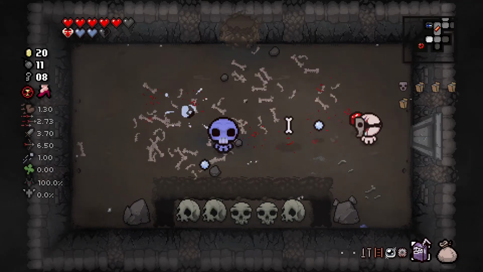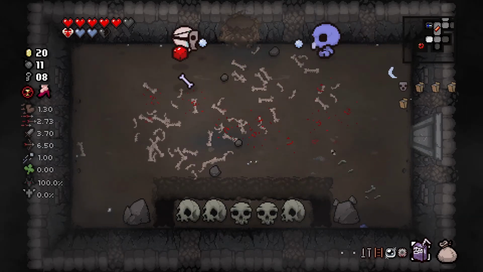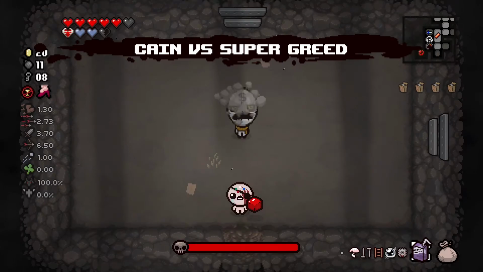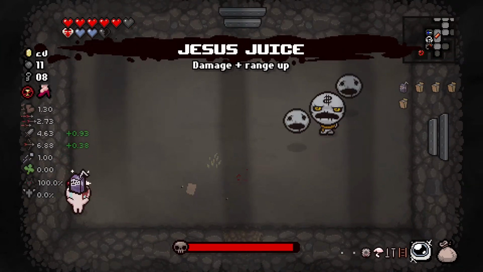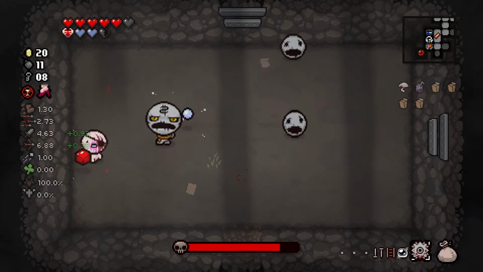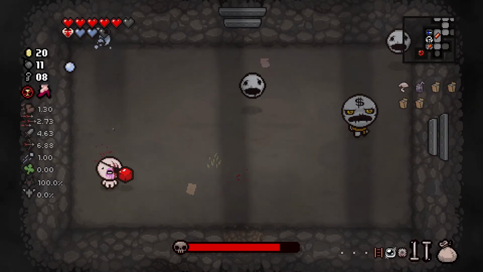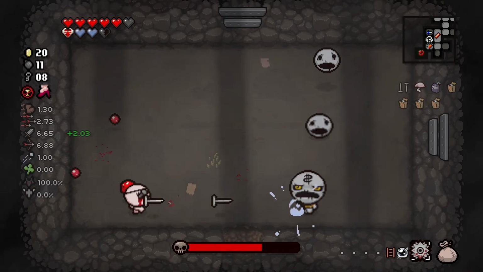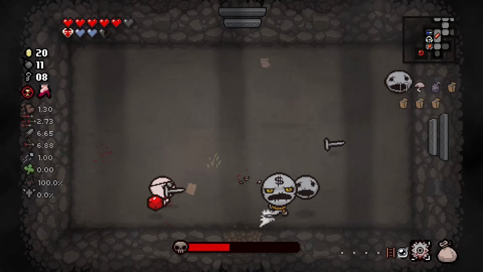Oh, this is a strange run. Complicated, confusing, underpowered. I would use all of those things to describe it. Oh, no. Okay, use this. I hate that I'm fighting you. I was holding on to these good items for the boss, but you know what? You're probably more annoying.